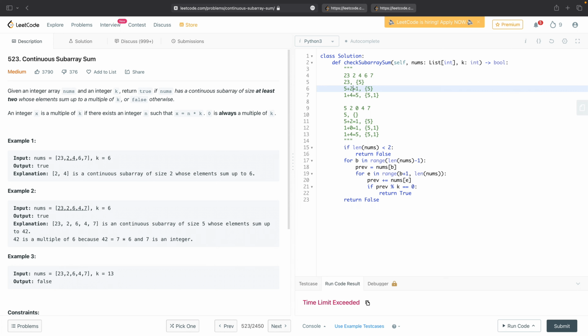Now I'm going to do 23 plus 2, which is 25. Oops, no, there's actually nothing in there, and I'm going to put 5 in. 25 plus 4 is 29, and the 25 had a 1 mod 6, and 29 is 5 mod 6, so we still stop. So I might put in parentheses what its mod value is.